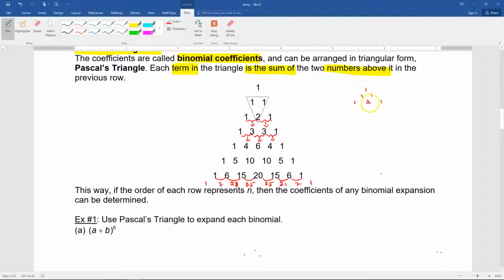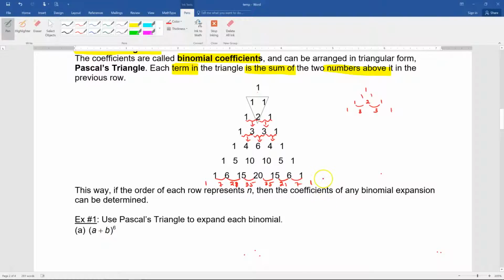So here we have 2. And what is this going to be? You have a 1 and a 1. Inside you have 3 and 3. How many terms do you have? You have 1 term, 2 terms, 3, 4. So with each step, you add 1 more number, right? How many terms do you have here? 1. How many in the second row? 2. How many in the third row? 3. And then 4, and then 5, and then 6, and then 7.